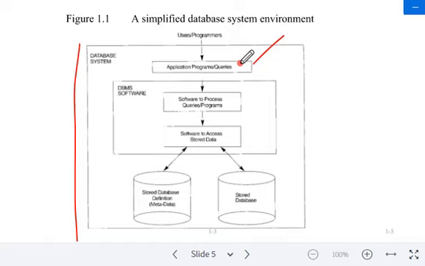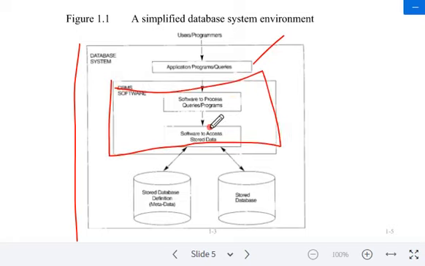It can be Sublime or any other software. Then below that, the DBMS software is there. DBMS software has two sub-softwares: software to process the queries from the users, and software to access the data from the actual database.